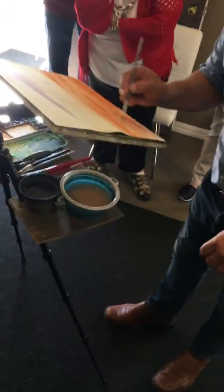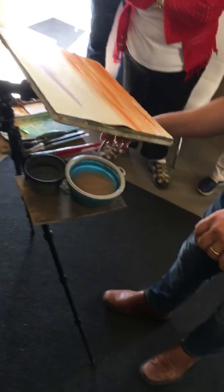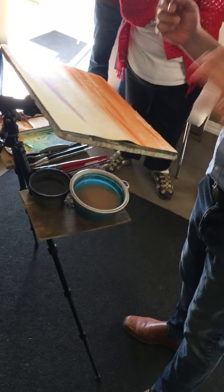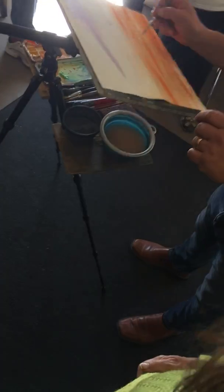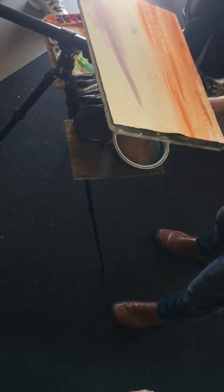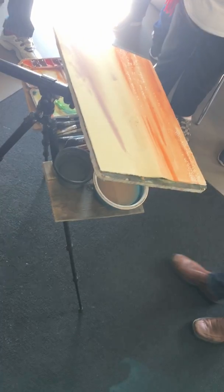So I'm going to tilt this — that's going to make the pigment and water move downhill. I dab it off and away we go. This is always about patience because it keeps moving. If I do it above where I had a darker application, it has more pigment to push when it moves.